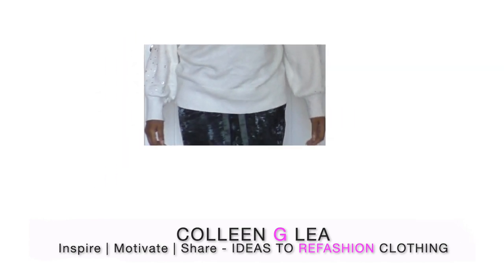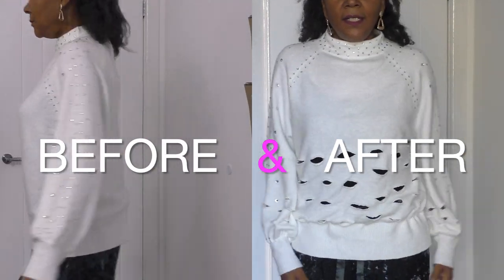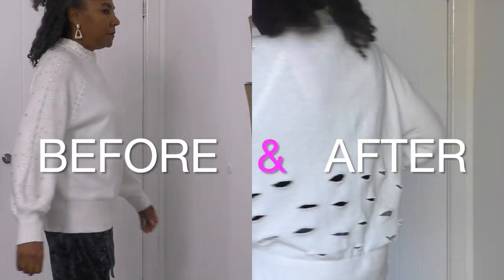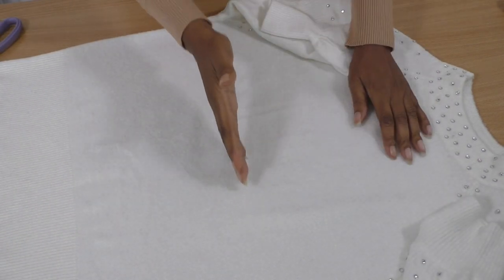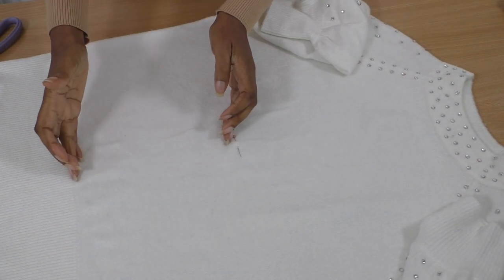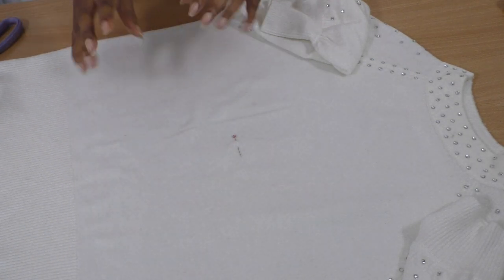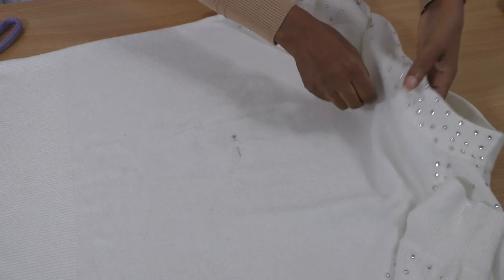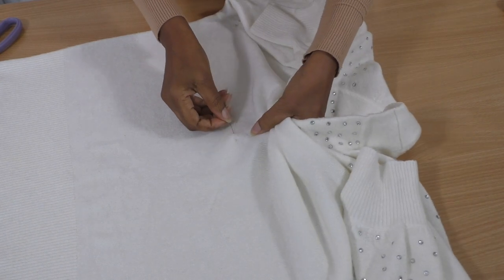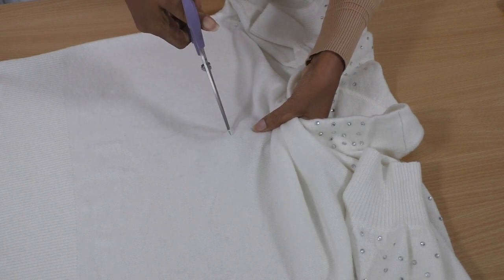Let's get started. To create this cutout detail, place a pin in position where you want the cutouts to be. Mine is starting here and all the cutouts are going to be in this section. Before I actually go ahead and do this, I like to do a little tester to see what the shape will be, so I'm thinking about just doing little splits and pulling that to see what shape I actually get.